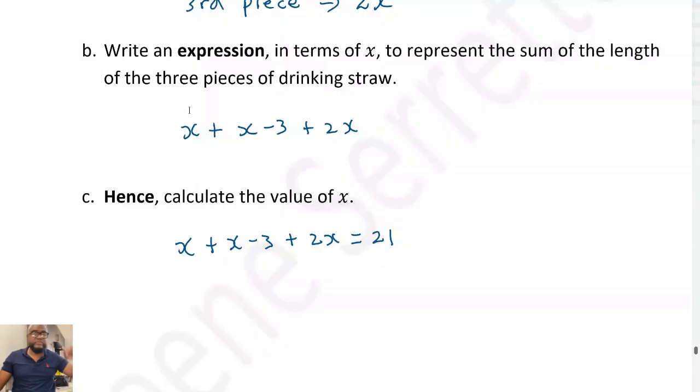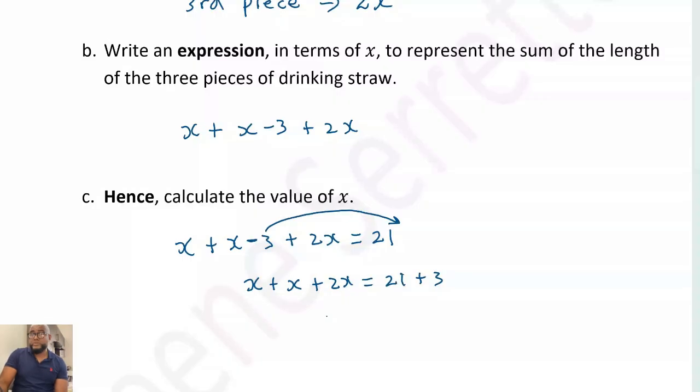I'll give another 1 minute. Those who did not do it, find it. What are we doing? Putting the 2x's together, add the like terms. I could add the like terms, but here I want to get rid of this minus 3. Let me show this here now. Brackets. So that's writing it over. If you add it in this step, no problem, but that's for the benefit of the students that need to see it. So I put back the x, I put back the other x, I put back the 2x. Good? And what will be on the other side? 21 plus 3. Everybody good there?